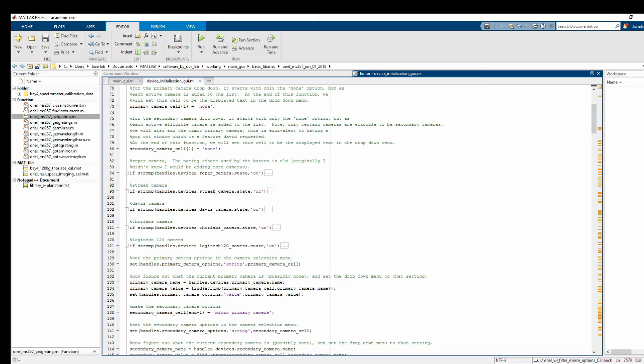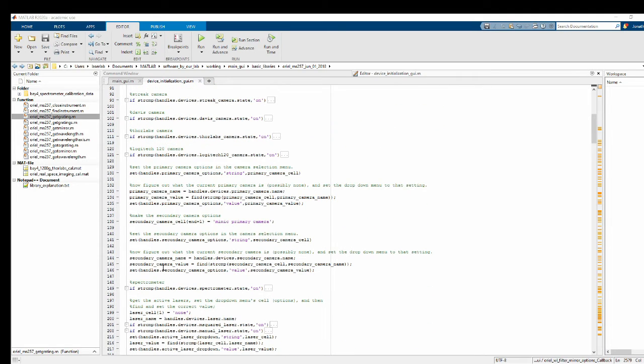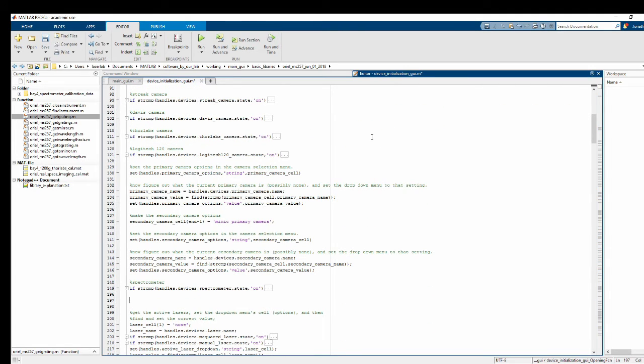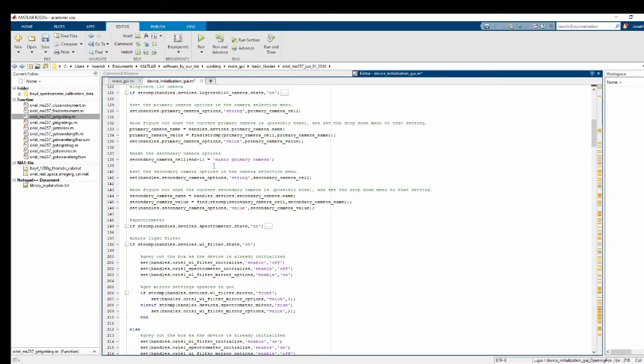All right. So I've already got this code written out here, so let me just copy it, and I'm going to find the spectrometer and just put it right underneath that. Okay, so in the opening function for the device initialization GUI, if the white light filter is on, go ahead and turn the initialization button off. Also turn off the Oriel spectrometer initialize button, since they are the same device actually.